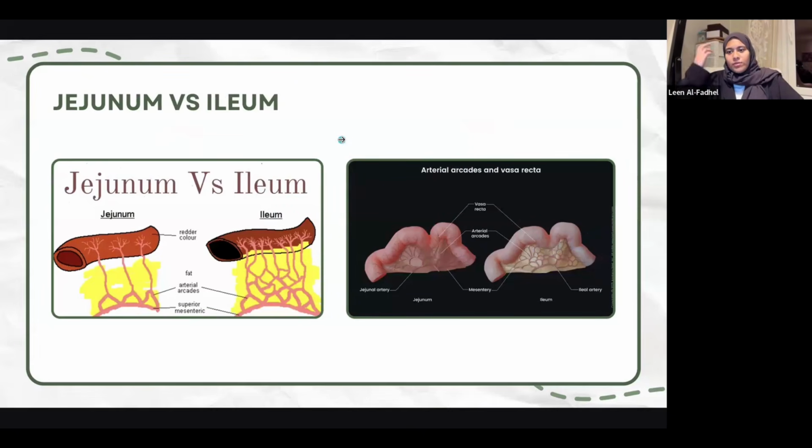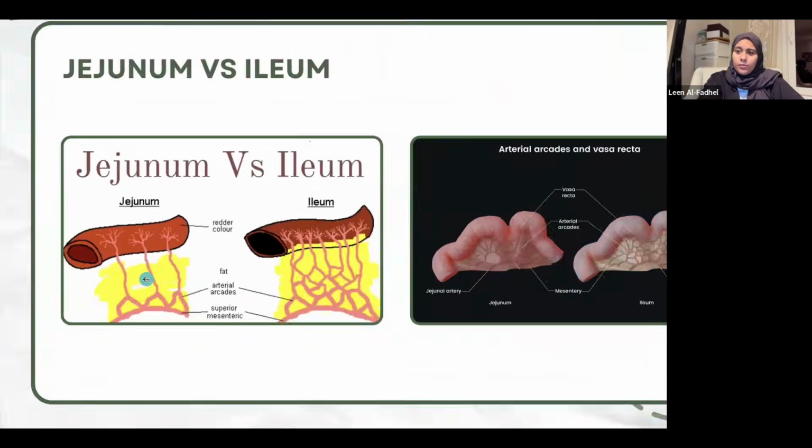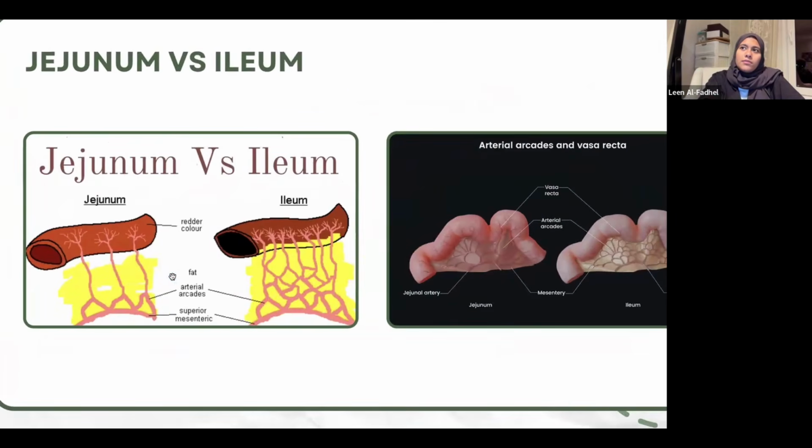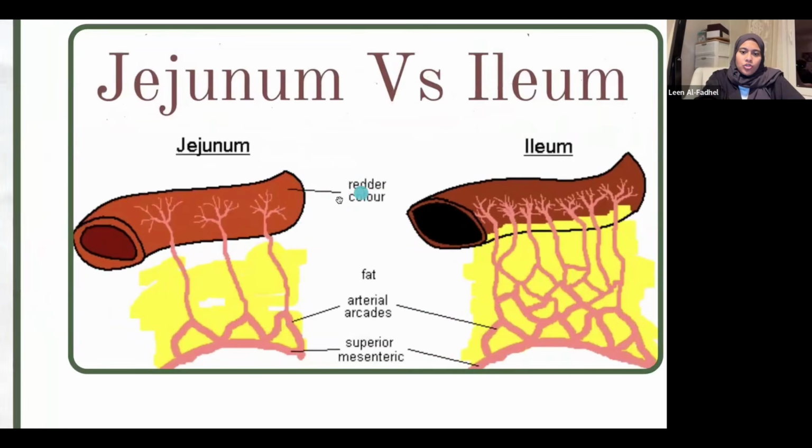Now, jejunum and ileum, from afar, if you generally don't know the true anatomy of it, kind of look the same. But if you dive deep into it, they're actually pretty different. How are they different? Number one, and by the way, this slide is extremely important, not only for MCQs or SAQs, but also very important in OSPE. So, first of all, the jejunum is redder in color. Why? Because it has more plica circularis, and those plica circularis are larger and more closely set.